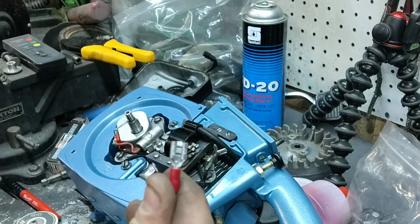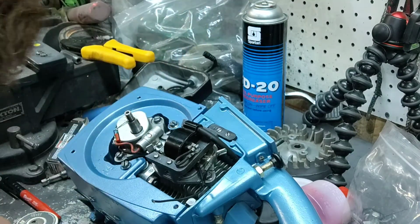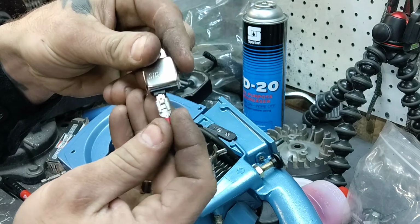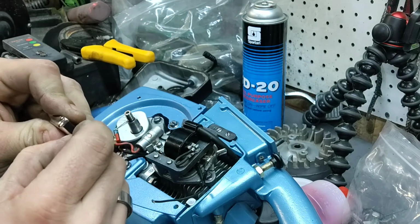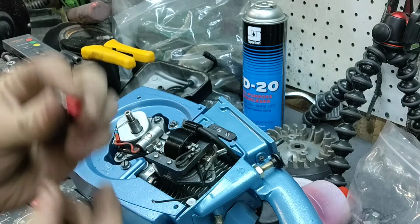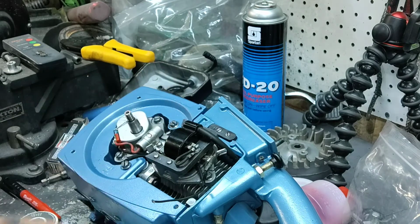So, this is the type of connector you have. It plugs in. Oh, there it is. Plugs in, just a little slip over. Connects under, just like that. This we're going to bend up just a tiny bit, just a tab. Some are color coded, some aren't. This little plastic piece, I popped this thing off. I don't like that plastic piece. It gets in the way, it's annoying, don't need it.